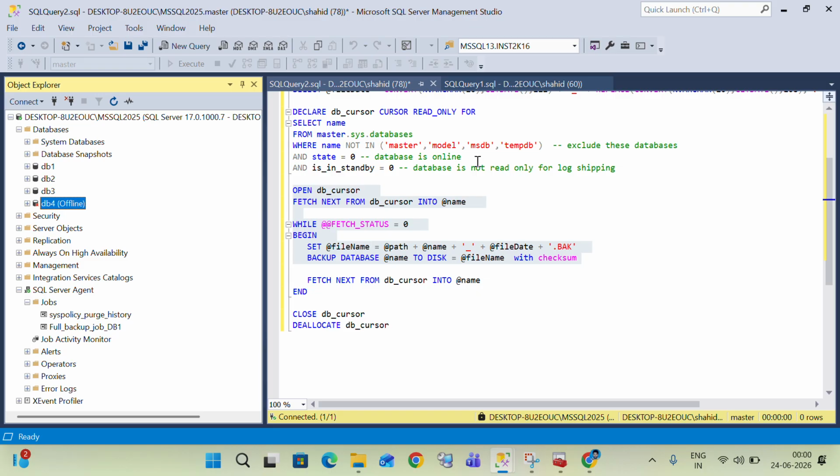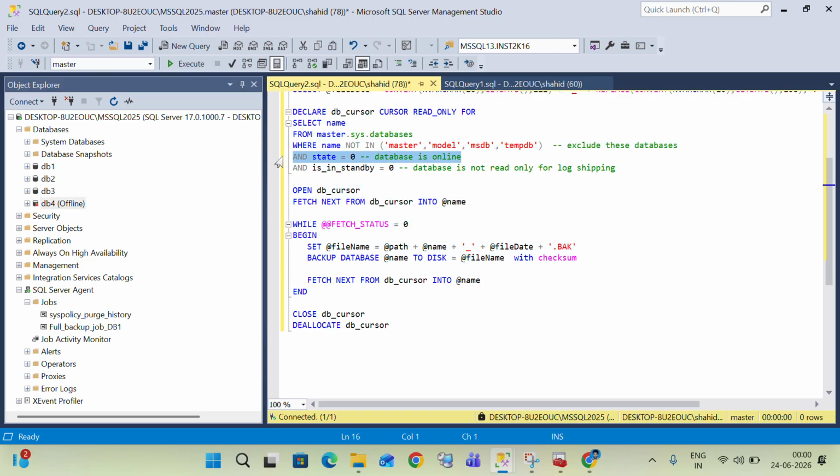As you see here, we have mentioned the condition. After the cursor completes and takes the backup of all the databases which are online, at last we close this cursor and deallocate the cursor.